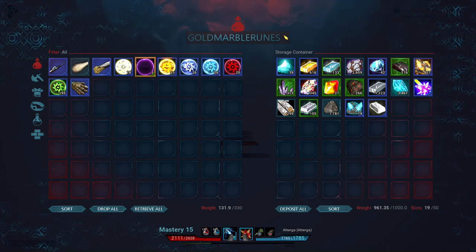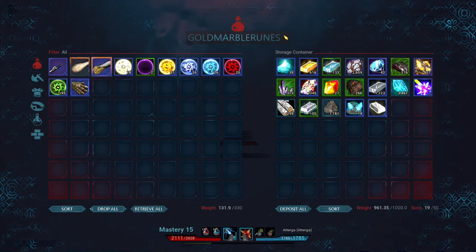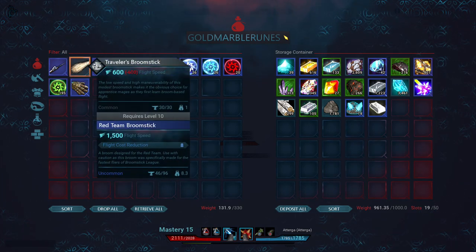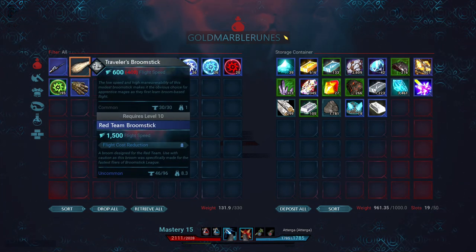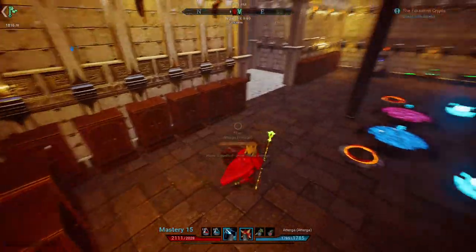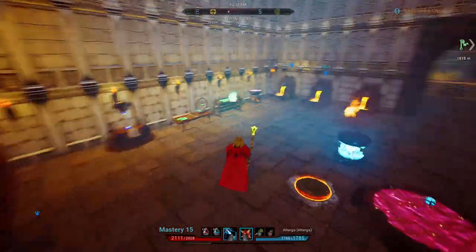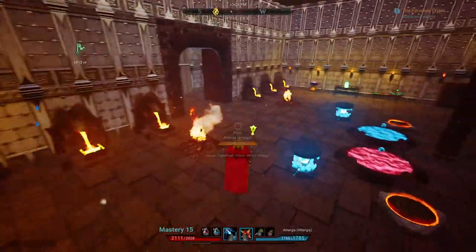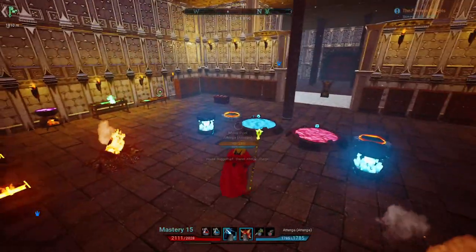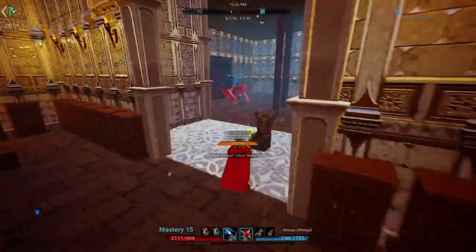All right, so I'll keep a supply of these guys on me in case I want to level something up while I'm out. And I like the Traveler's Broomstick because it's constant, it does not eat my mana at all. All right, so this is my base. I suppose we could take this guy for a ride too.